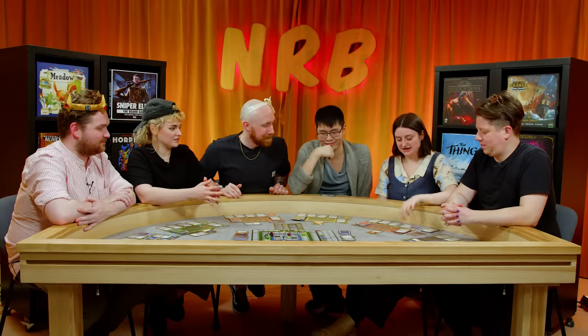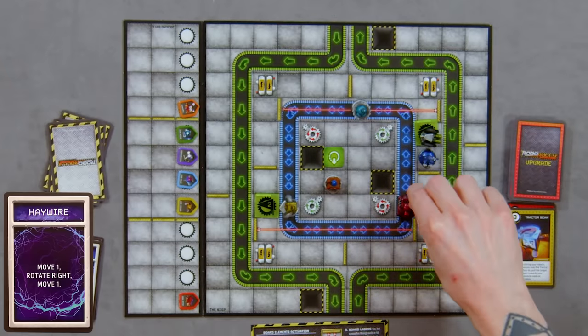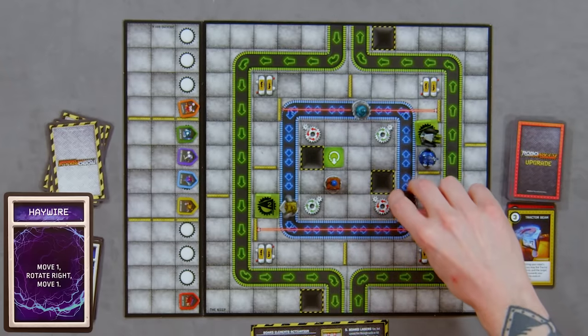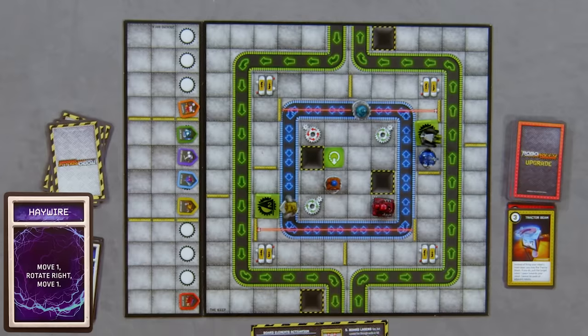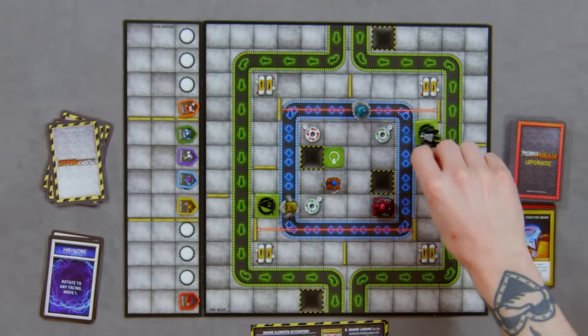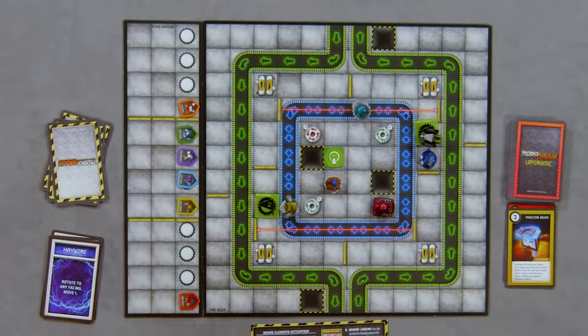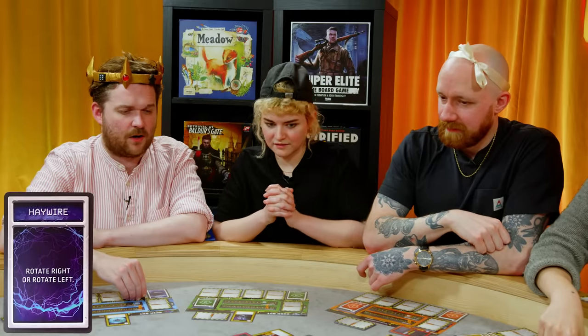Lorna. Okay. I am moving one. Yep. Rotating right. Yep. And moving one. Nice. That's really nice. That worked out. John, what are you up to? I'm rotating to the right, please. So that way. Okay. I have to rotate right or left.